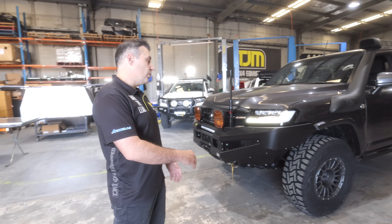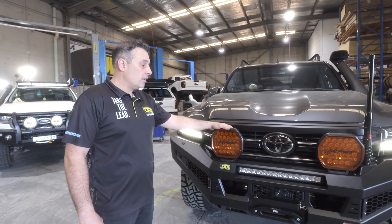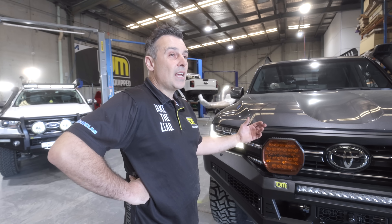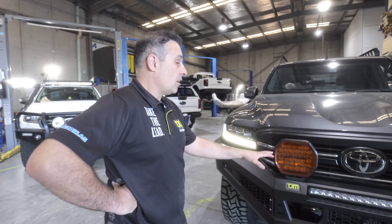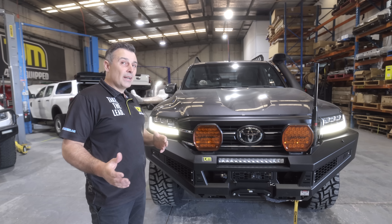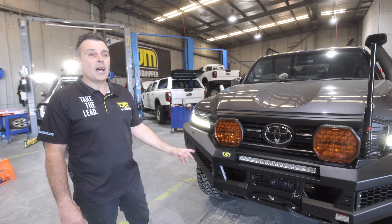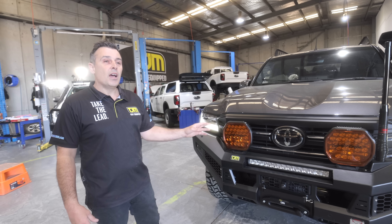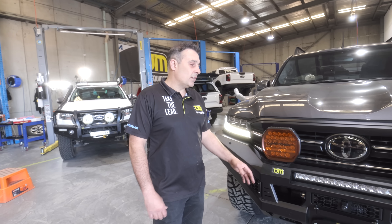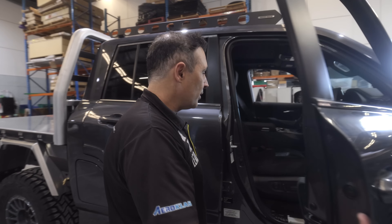Suspension and wheel size should be matched to work together. On the front we've got the Lightforce BASS with the amber filter. We've chosen amber for light color — a lot of people are finding it's not as harsh on the eyes on long drives. Light color is very important when choosing driving lights; brighter is not always better. With the right white color you can do those long drives for hours without getting as tired. The other advantage of amber is it doesn't attract insects the way white light does.